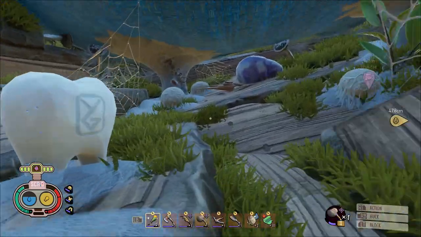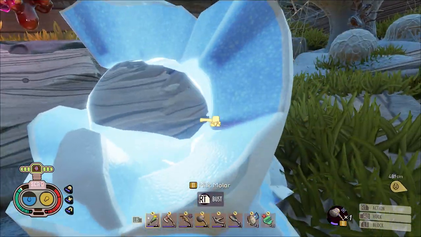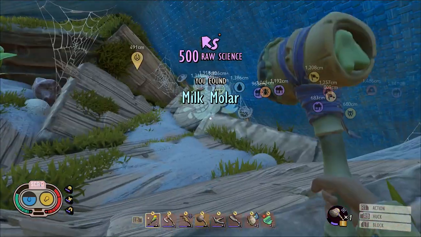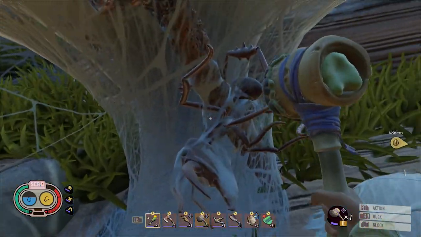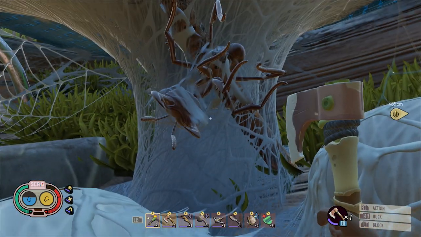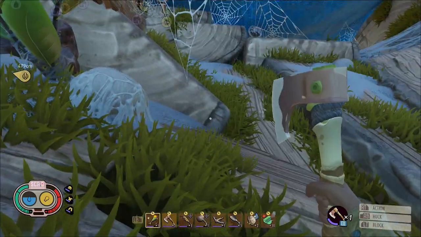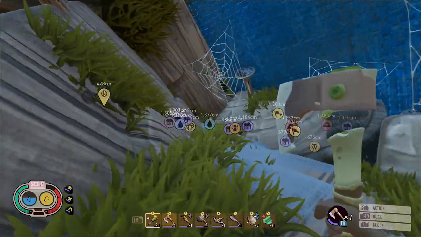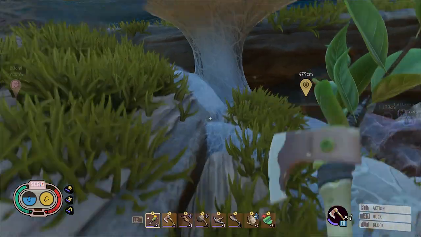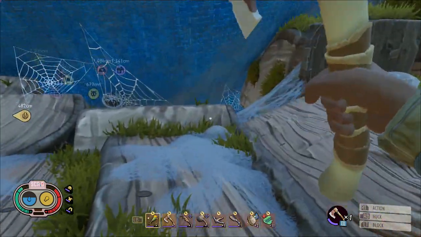Ooh, what do we have here? A milk molar. Didn't see that yesterday. Oh, and raw science. Thank you. Aw, poor buddy, that's a nasty way to die. Yeah, this doesn't seem to go anywhere. I was hoping that the chip is down here, but it's not. Nope, this definitely doesn't go anywhere. Alright, then we know that.